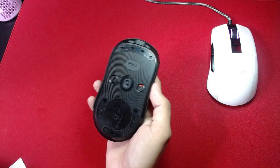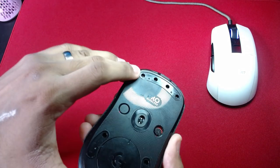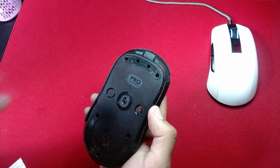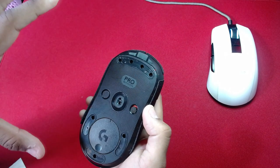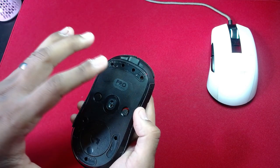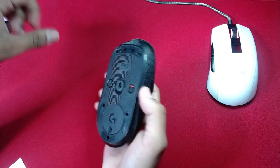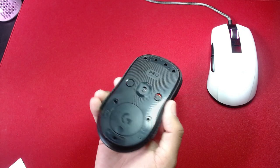So I couldn't take off all of the adhesive 100% — you can see there's still a little bit left over, but that little bit won't affect the placement of the feet at all. On my Model Minus I didn't take the adhesive off well and you could see a lot of residue left behind. When I put the new mouse skates on, it left the mouse a little unbalanced and I could feel the scratchiness. So as long as you take out most of it you should be fine, but try to take out as much as you can.